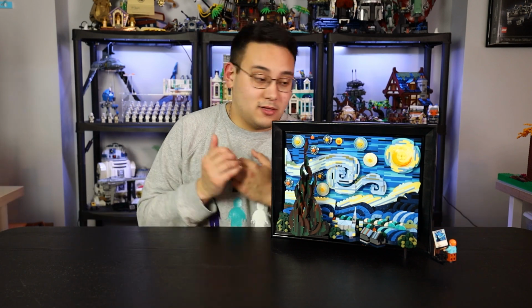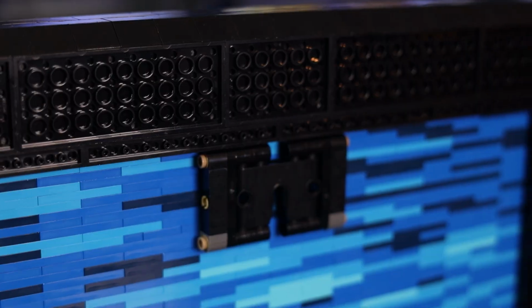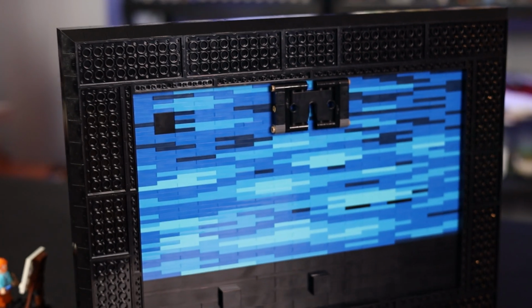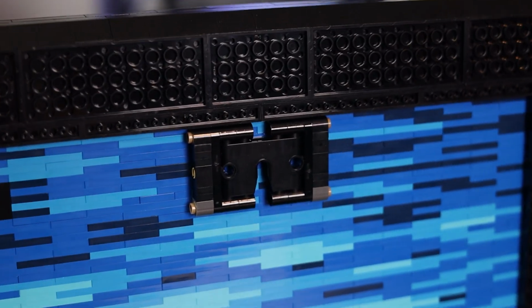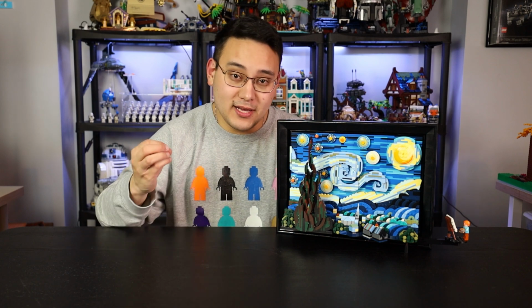Now, one of the things I absolutely love about this is you can actually mount it on the wall. If you look on the back of this set here, this is actually a very similar function to those if you have the Batwing or any other wall mounted sets. I have never done this personally, but as far as I know, all you have to do is put screws through the hole right here, and that will actually hold the entire set really sturdy. Now, I don't have an area to test that, unfortunately. I don't have any extra wall space, but it is possible to wall mount this set, and it's a heavy set again, so you're probably going to want to get a pretty strong screw.